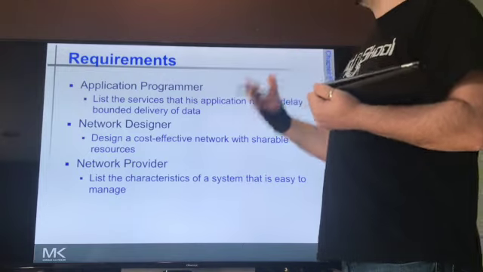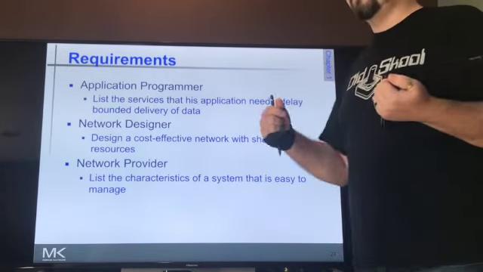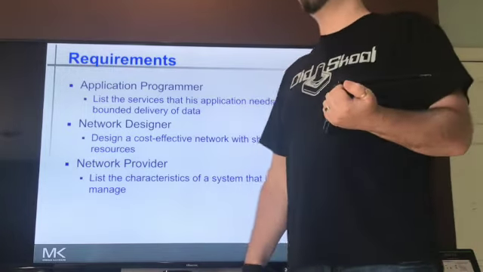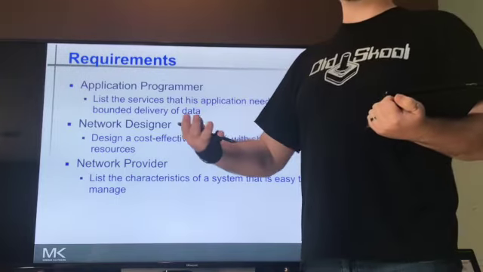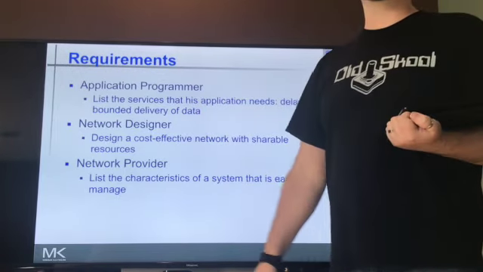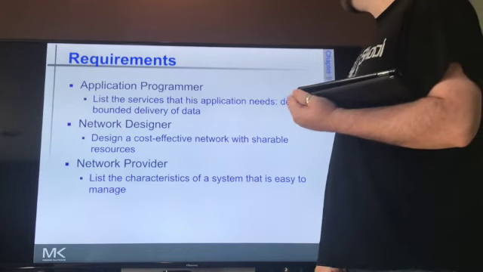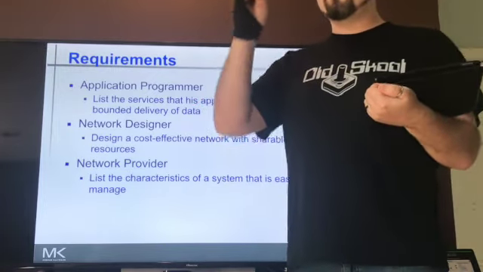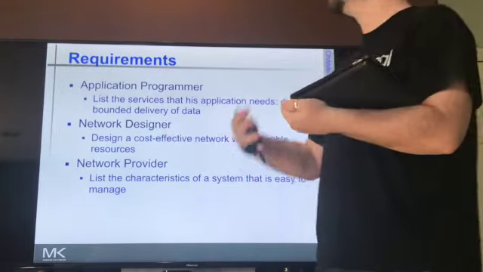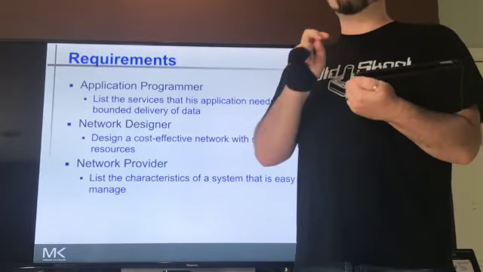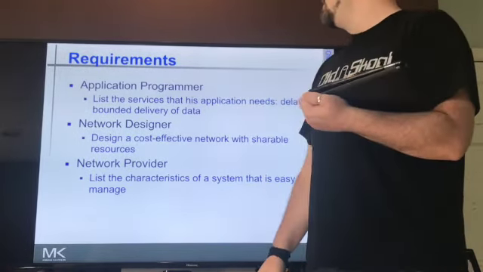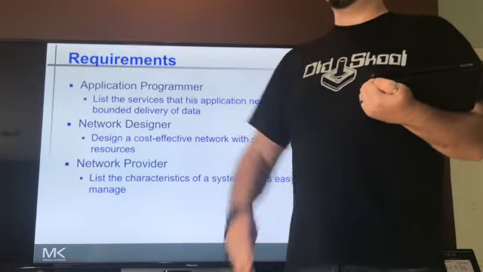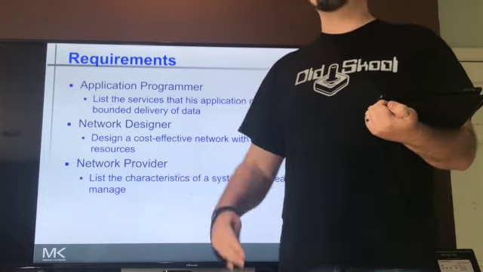So whenever we're talking about this kind of stuff, there are different perspectives that we can look at. And the perspective we're going to be taking more often in this class than anything is the perspective of the application programmer. Okay? And basically the programmer says, okay, well, this is what I need from the network. Here's a list of exact services that I need to utilize to do what I want to do. And there can be other requirements like, if you're talking about a real-time video chat, you're going to have some delay requirements.